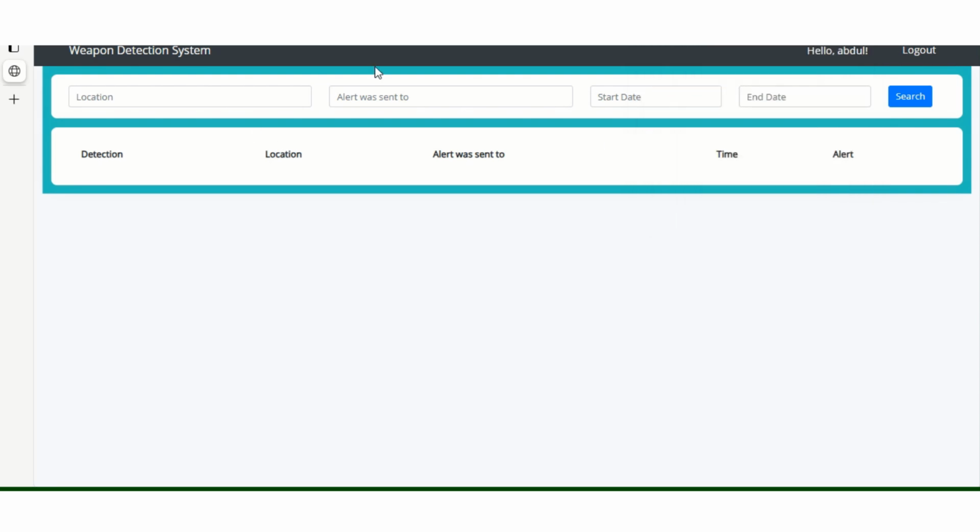It shows the weapon detection, my name, a logout button, and there are four input fields with which we can filter the search according to location, email and starting date. As you can see, the panel is empty because there is no detection till now. Now let me go back to my panel.